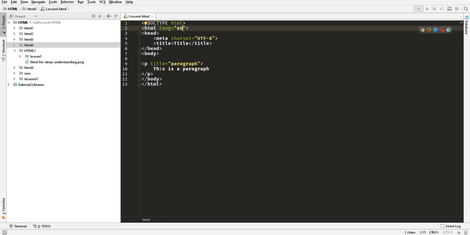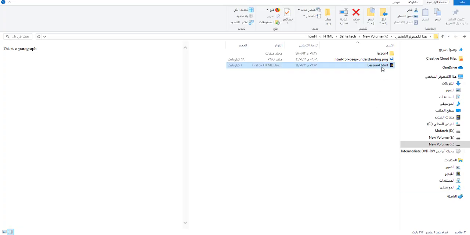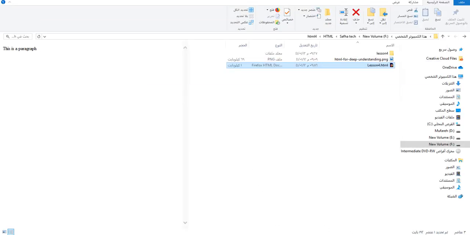The next here we have a paragraph. This paragraph has a title, which is the attribute. So we could say here the title of this paragraph is paragraph title. Let's save this and see in the browser what we will get. Let's go to the file that we have created and double click the file. Here it is. Now hover, you will get the paragraph title. Okay, so this is one of the attributes that we have.